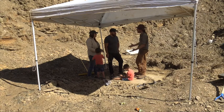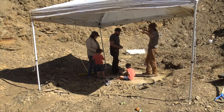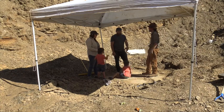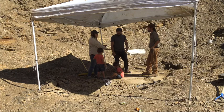Okay. That's awesome. That's really awesome what you guys do. Well, let's do this. Let's see what kind of fossils you guys are taking out. How does this work? So you've got an active brick quarry right there. They let you guys in here. Did you just pick a spot and dig a hole, or did you walk around and search around to find a good spot? There are beds that are better than others, so the lower beds are really great for fossils. And we just move wherever they let us be. And we dig holes with tractors.